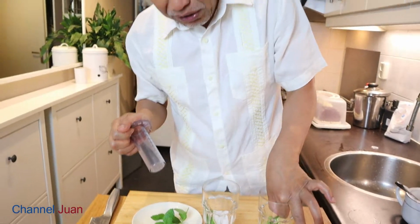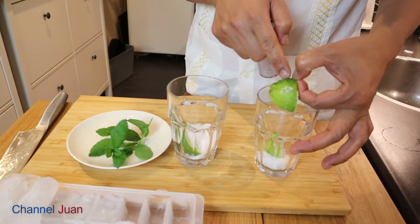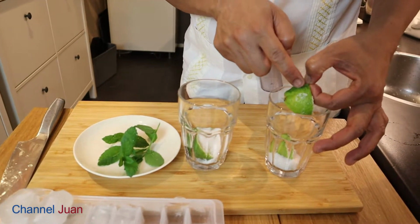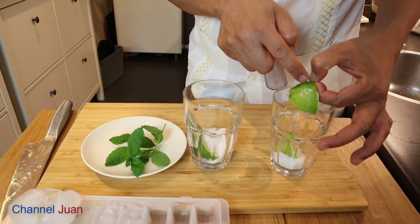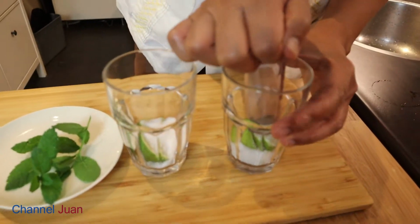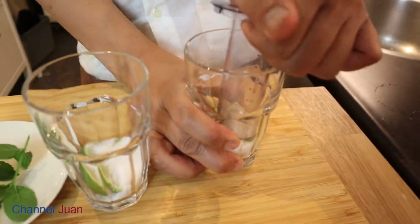Economize. Mahal ang bilihin ngayon. Economize. Let me explain a bit why we need to pound the lime. We need to squeeze the juice from the fruit. And we also need to extract the oil from its skin. So we squeeze or pound it like this. Can we even call this pounding?